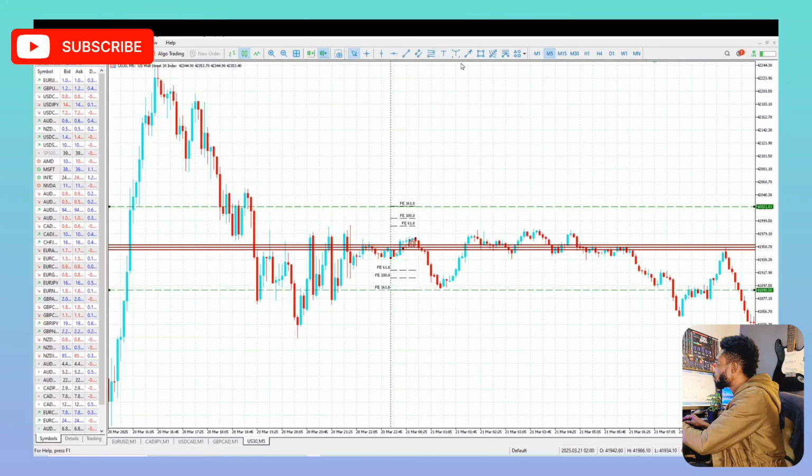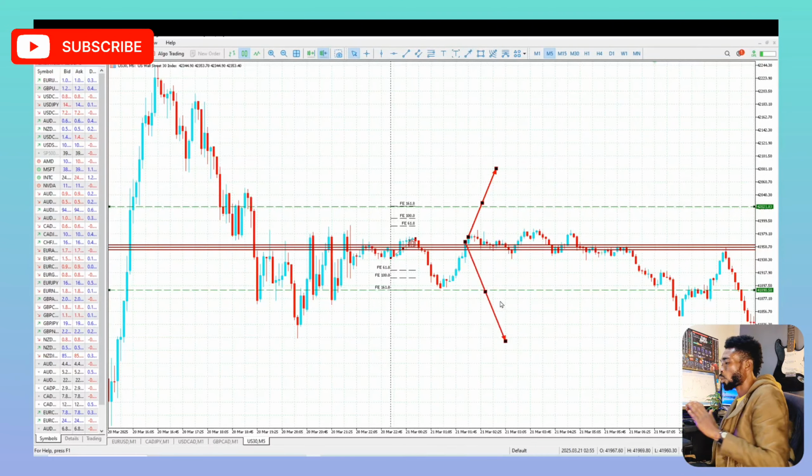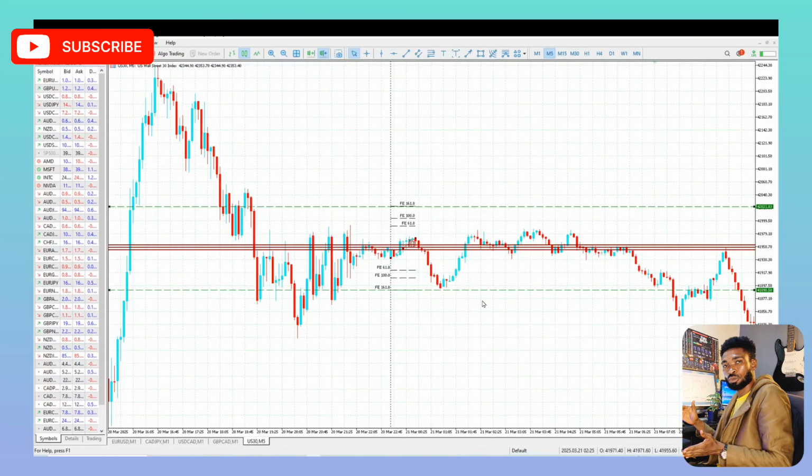And then when the market is able to break the levels either to the upside or to the downside, now we take our trade. Now the levels become our strong support, our strong barrier. We put our stop loss behind the levels so that the market may not be able to push back and take our stop loss out. So that's the rule. So what does the rule mean? If the Fibonacci arc is narrow, what do we do? We don't use the Fibonacci arc, but we wait for the market to break all the levels and then we take our trade.